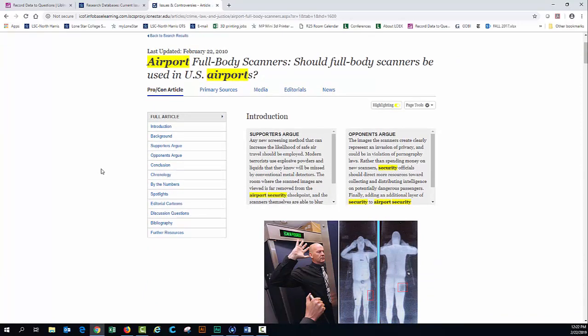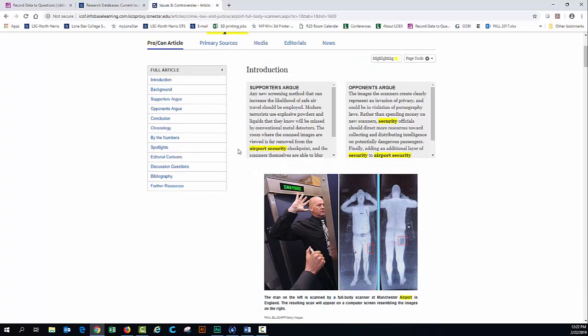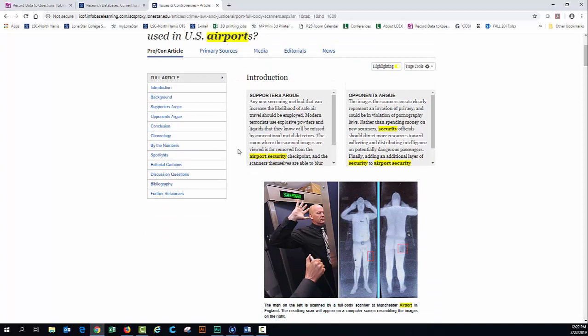Now, one of the wonderful things about this database is that at the very top, the database describes the major arguments on both sides of the controversy. It summarizes the major positions.